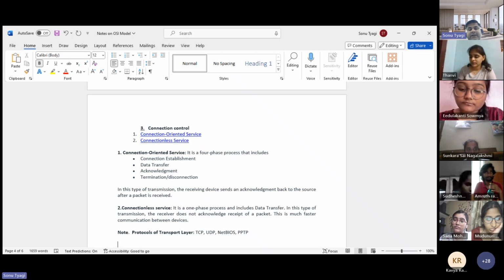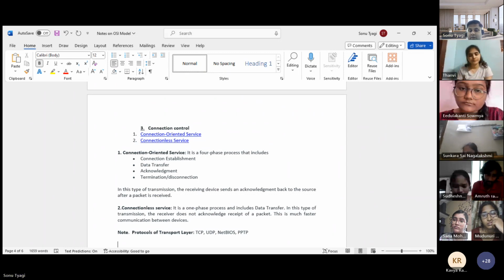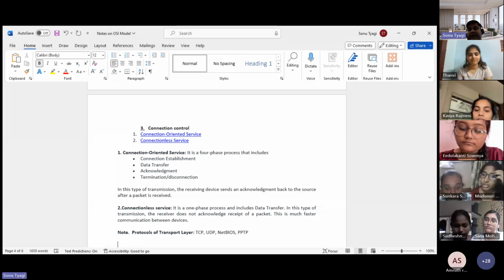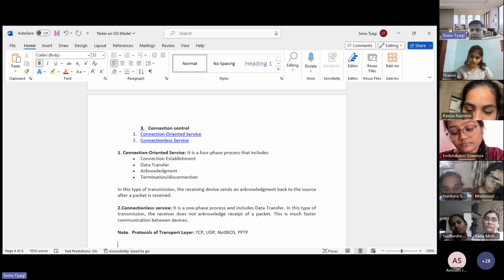It directly transmits data from sender to receiver, and as there is no acknowledgement, it means there is no guarantee of data transmission or data receiving. So there are two different types of connection.